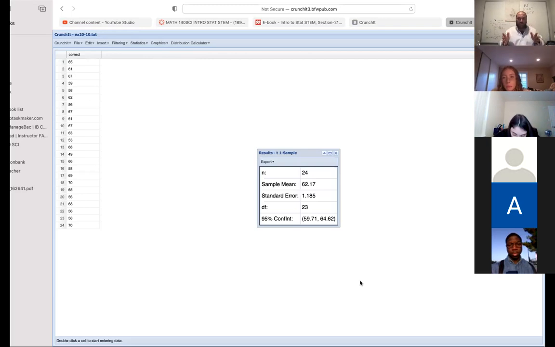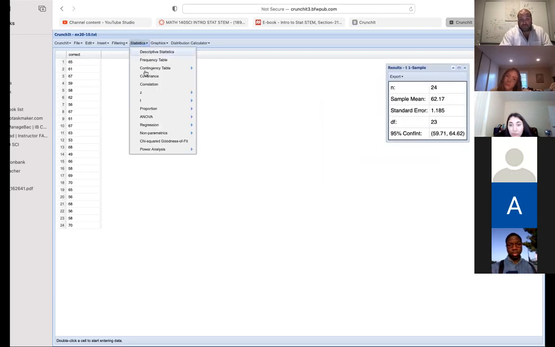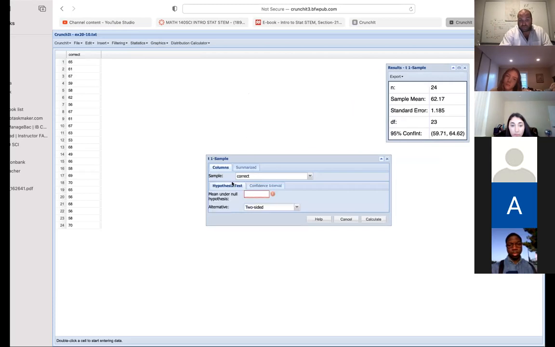If there was any overlap, if it was 49 to 62, for example, even though the majority of the points are over 50, we can't reject the null hypothesis, because all we can say is it's somewhere in that interval. And it's just as likely to be on the 49 edge as it is to be on the 62 edge. So you can only conclude something if the entire interval misses your value. In this case, the entire interval is more than 50, and as such we can reject the null hypothesis by using a confidence interval. Let's also take a look at what happens when I use a hypothesis test.